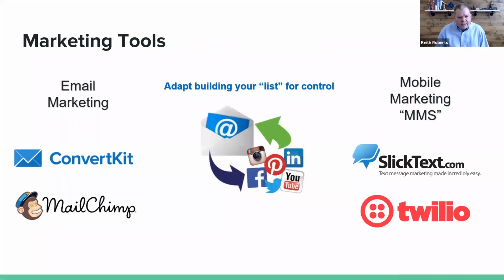Okay, this looks busy here, but just kind of go with me for a minute. What's happened with social media? And I'm pretty opinionated about this, so bear with me. Social media controls who sees and how much they see in that space. That's not a political statement. It's just a fact. They want you to pay to play. So to pay to play means that you've got to buy Google ads or LinkedIn advertisement. For years I've known this, but I never put a lot of emphasis into it until recently: social media is a place to make connections, to be found, to create social proof, right?